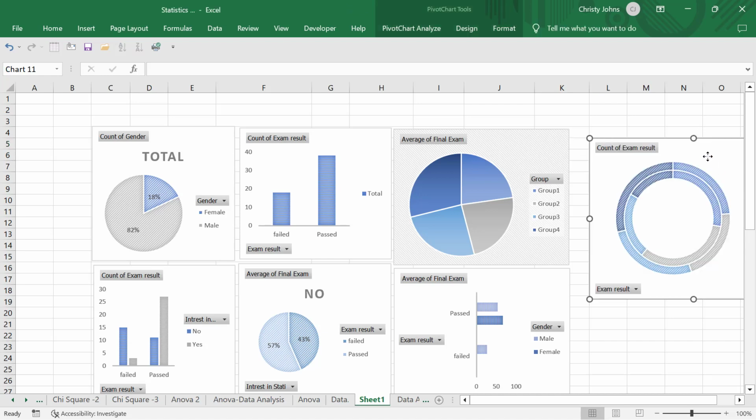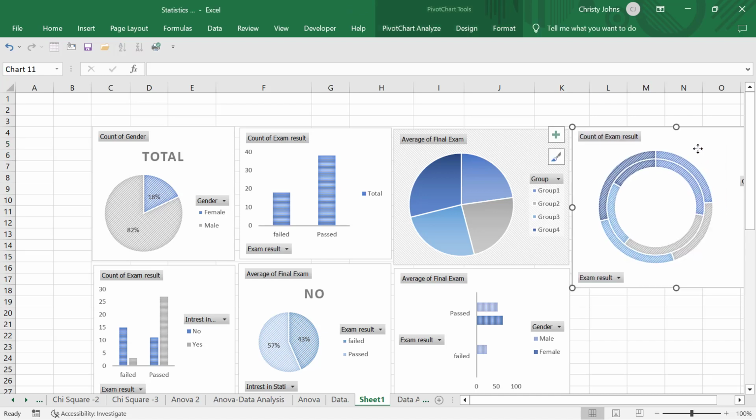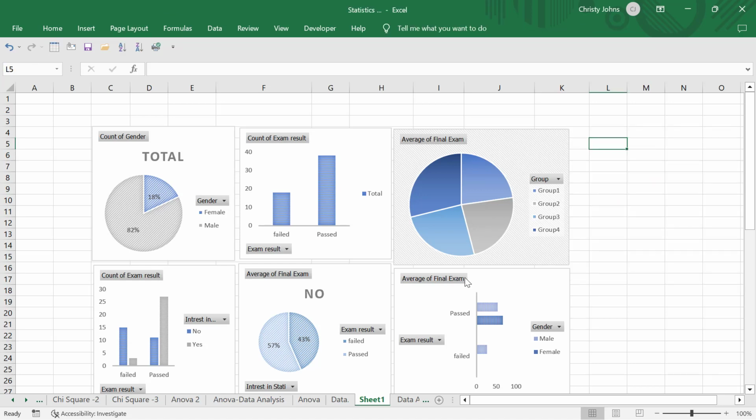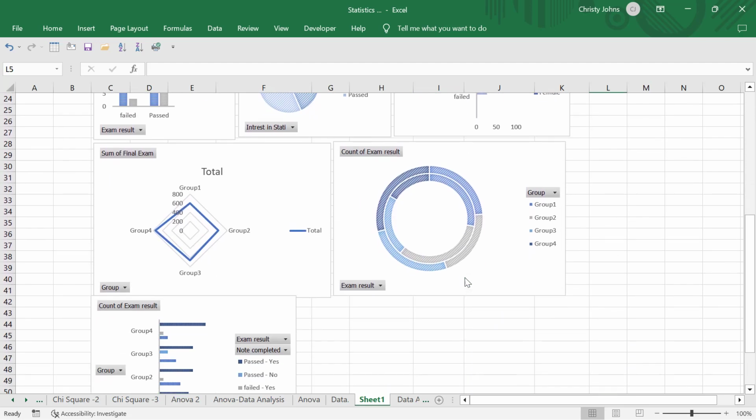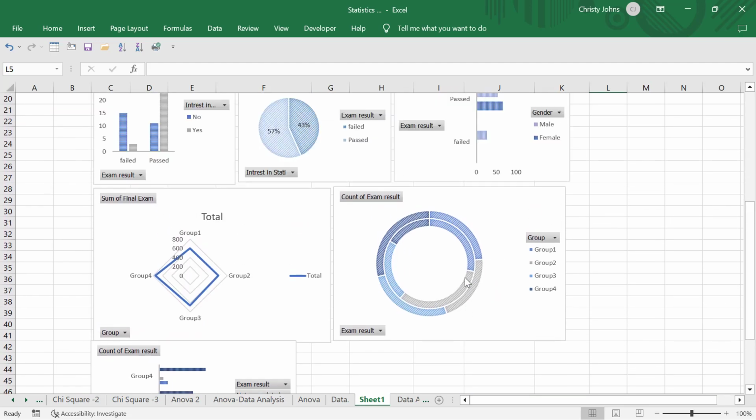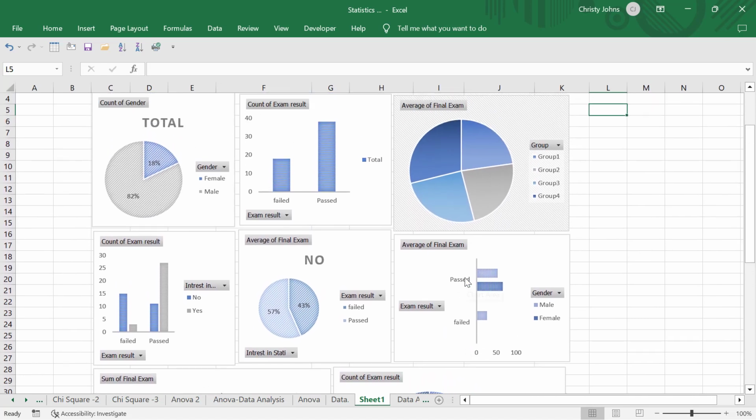Like this, I have pasted all my charts in my new sheet. So this is a dashboard creation. Using these steps, you can see different varieties of charts with the same color patterns, and everything is very nice to see. So start to create charts using this data.